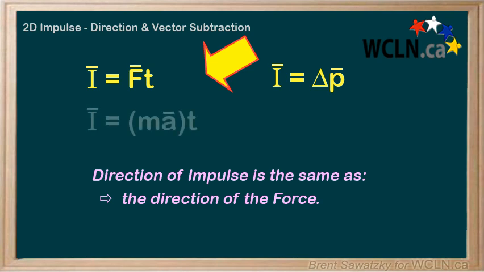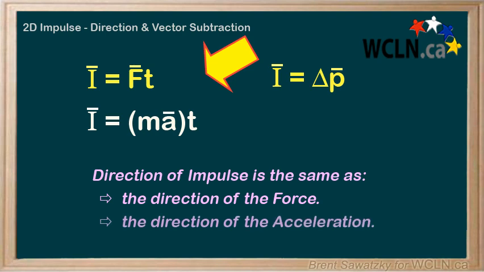And we could break it down even further, knowing that force is ma, Newton's second law, and we can see that the acceleration is the vector in this form. So, we also know that the impulse would always be in the direction of the acceleration.